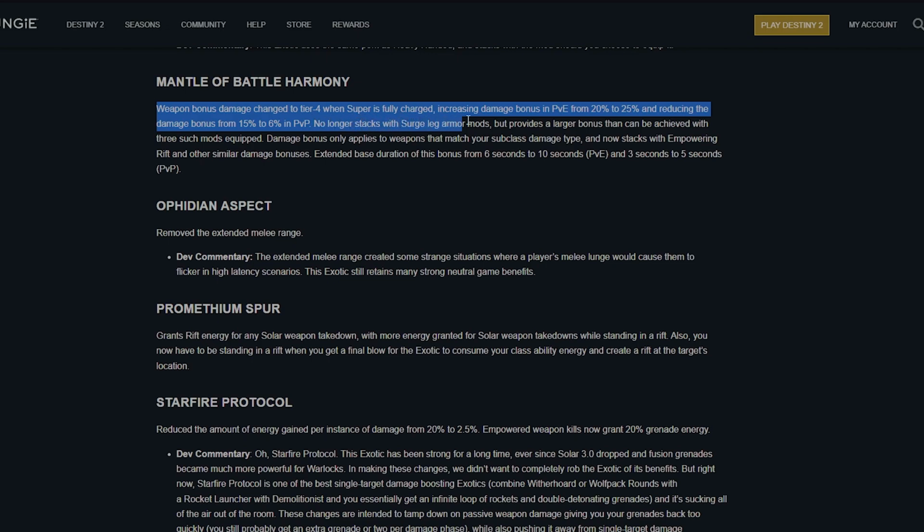So, no longer stacks with Surge leg mods. Of course it doesn't, because why would it? But provides a larger bonus to be achieved with 3 such mods. Demonstrating close your subclass type and now stacking with Empowering Rift. That's interesting. Now stacks with Empowering Rift. So does that mean all of these non-stacking mods go with Empowering Rift? Well, I guess they said no longer stacks with Surge mods. They said stacks with Surge mods specifically.